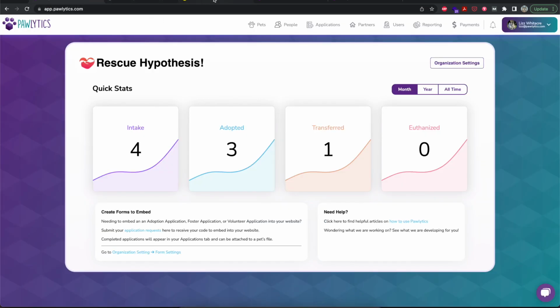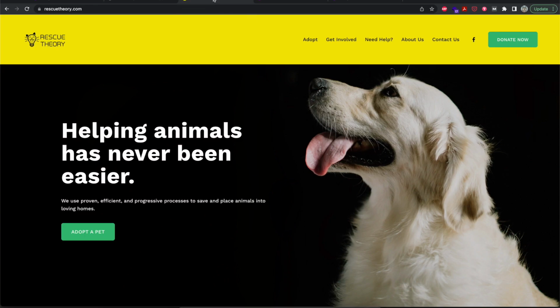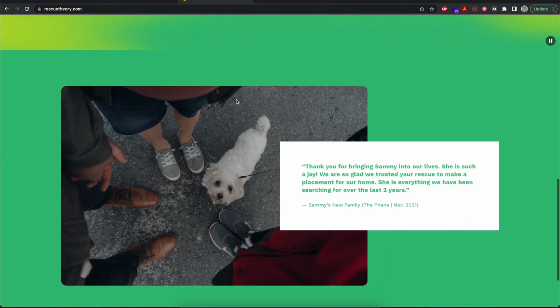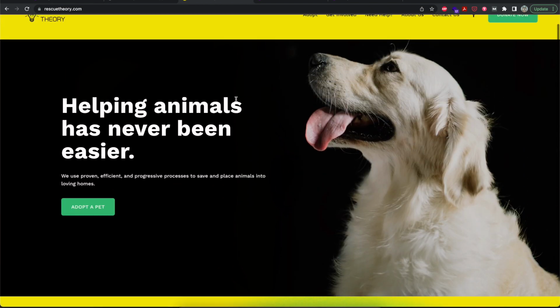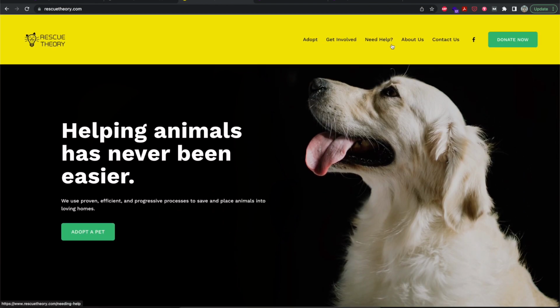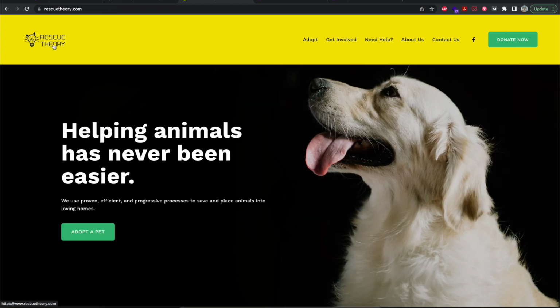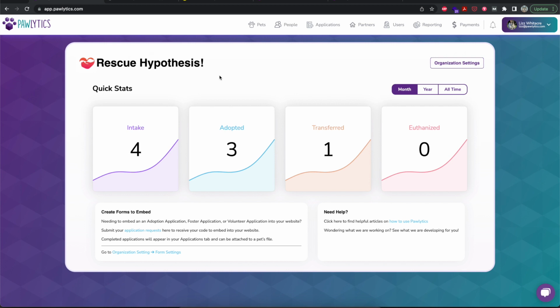Now, we did recently add a new service providing for organizations where we do website development, design, and hosting. So this is an example of a website that we built rather quickly for this organization. It does include a lot of different pages that you'd see across any animal rescue's website, including donation, foster and volunteer pages, surrender pages, and of course embedding in their Petfinder adoptable pet iframe. So if you are in need of a new website or a refresher website, don't hesitate to reach out to us about our web development, design, and hosting service.